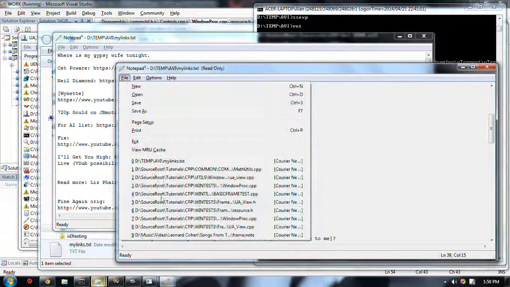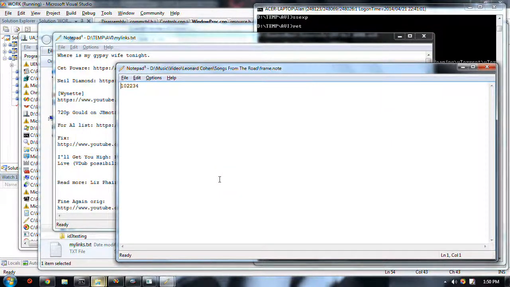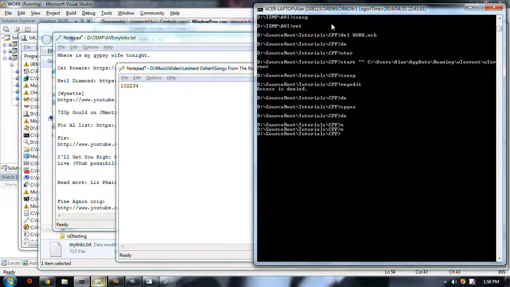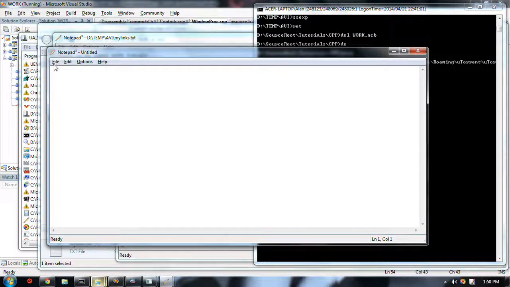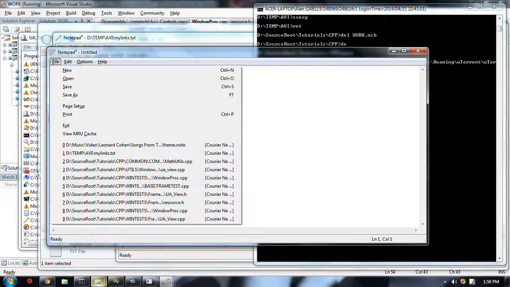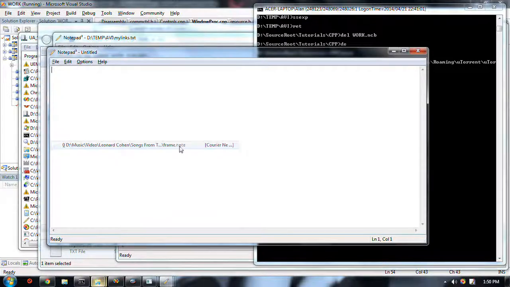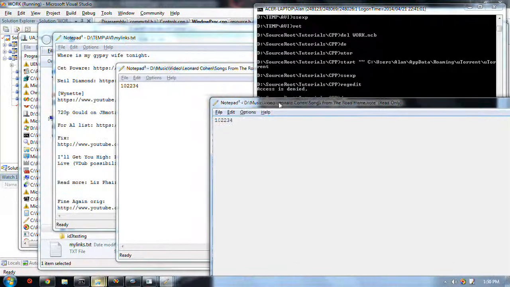I could open another file, something that might exist. Okay, run another notepad, and this one will be read-only because it's open in that notepad.